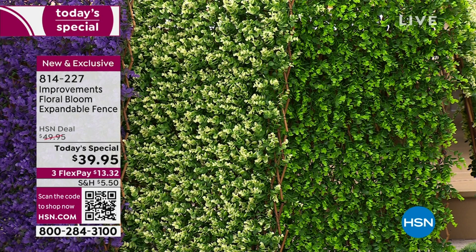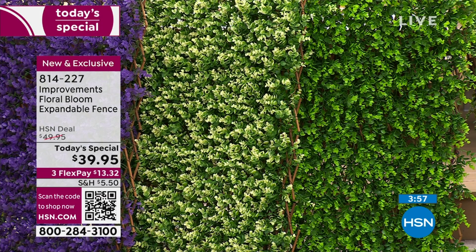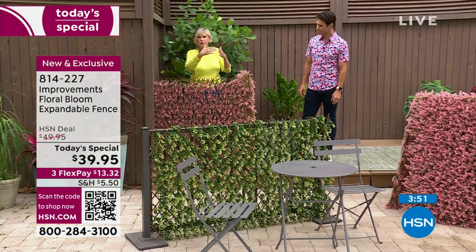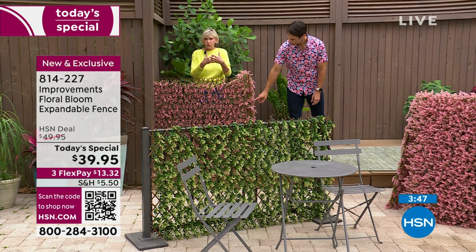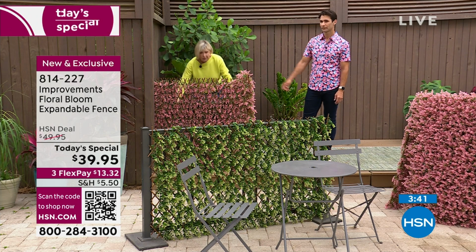But speaking of hiding something, I just want to step over here and stand among these beautiful pink, gorgeous blooms. So here I am in my yard. I've got two of the pink ones. So I've got one going this way, one going this way. I've got a great right angle. And I've attached them at the corners with the zip ties that you're getting, which are 12. So it's freestanding and it looks gorgeous. I mean, it's just pretty. Right. Look what's behind it.